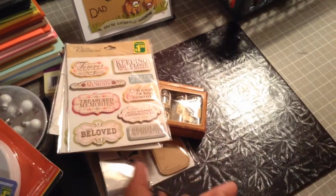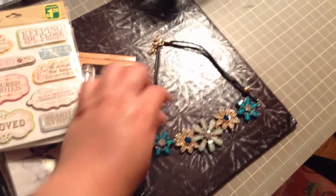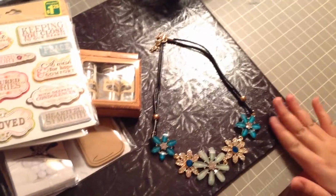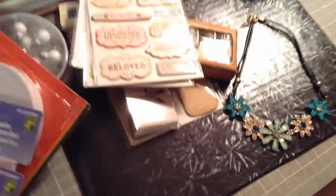Last, but definitely not least, is Frankie's favorite. A pair of necklaces. Yeah, she loves this. It's very nice. My favorite color is blue, just so you guys know. Fun fact about Frankie.